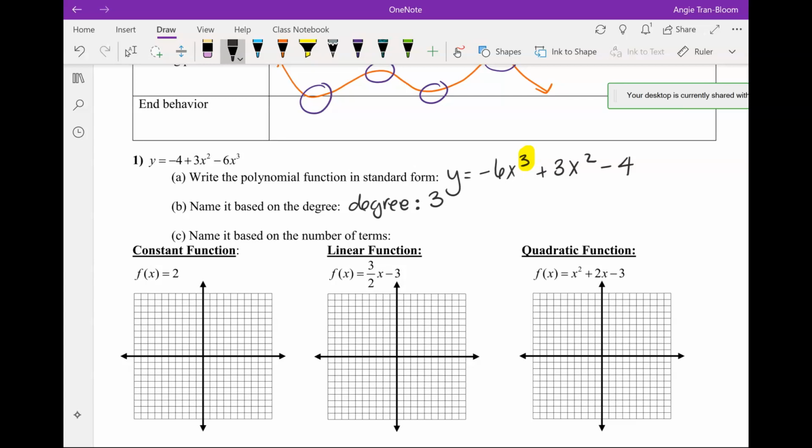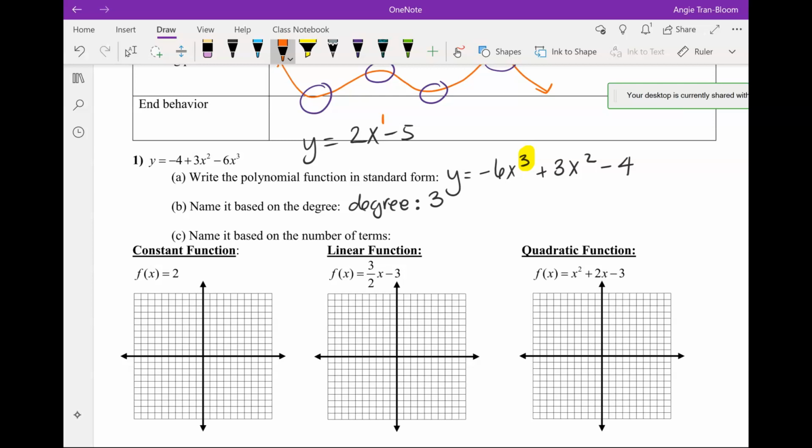Is it linear? By the way, what degree is linear? A linear equation, 1 or 0? Would you agree that y equals 2x minus 5 is a linear equation? What degree is that? 1, class. This x has a degree of 1. The next equation that you studied was the quadratic equation. What degree was that? 2. So if it has a degree of 2, we call it quadratic.